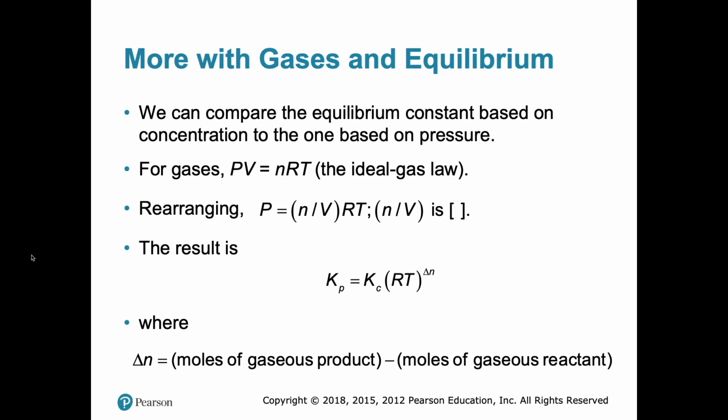Because when a reaction is occurring, you're losing one and you're getting more of the other. So there's a change in the number of gas moles of something, and that's what the change in N is. That's the number of moles of gas product minus the number of moles of gas reactant. Okay? That's good stuff. It's absolutely good stuff.